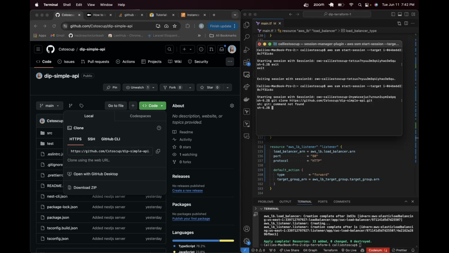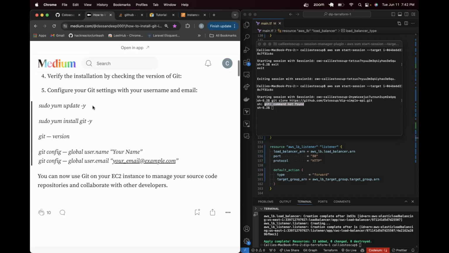On my local computer, this would work. But on this private instance in the cloud somewhere, I get the error git command not found. Now, that error is pretty familiar, and when you get this error, it just means that the command's not found because git is not installed on this computer. By this computer, I mean the computer that I'm deploying my application to in the cloud. So what do we need to do? We need to configure and install Git.